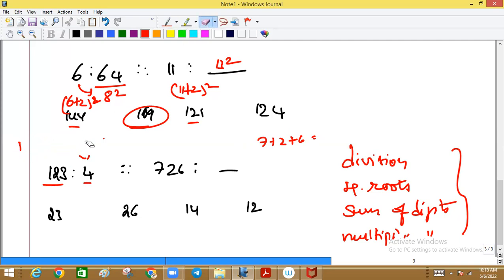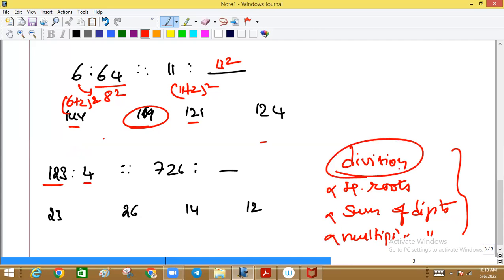Even you can do multiplication of digits also. 1 into 2 into 3 is 6, 6 minus 2, same. In the same way, 7 into 2, 14, but a very small number, so multiplication is also not possible. It's also not possible because they are not squares. So obviously your answer will be in division only. So I can write 12 by 3, that is 4. In the same way, 72 by 6. So what is the answer? 12 is the answer. Okay. Next question.